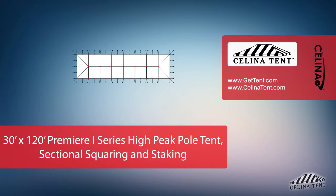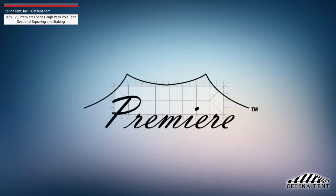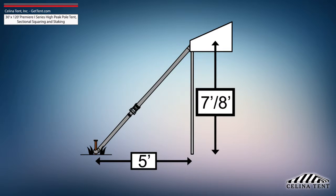This video covers squaring and 5-foot staking applicable to a sectional 30-foot by 120-foot Premier 1 Series high-peak pole tent from Celina Tent. 5-foot staking is standard for tents with an eave height of 7 or 8 feet and would need to be adjusted for eave heights other than this standard.